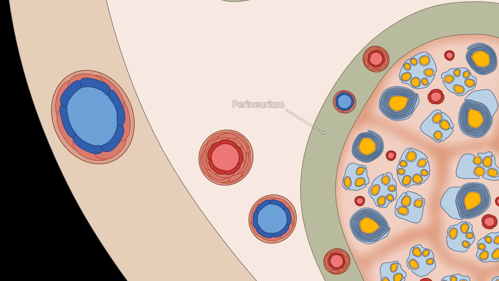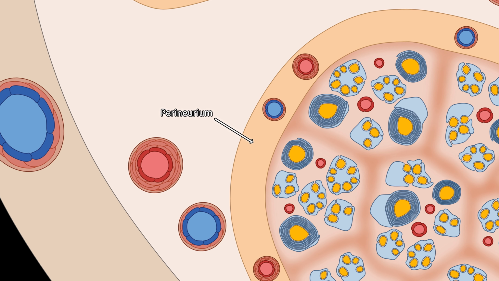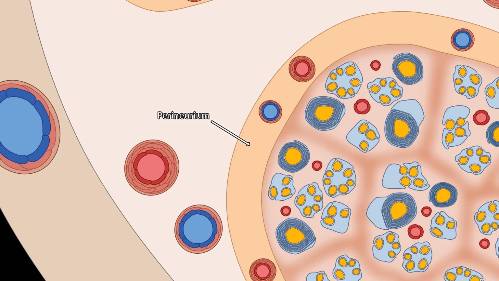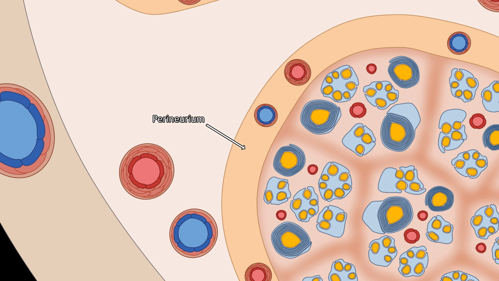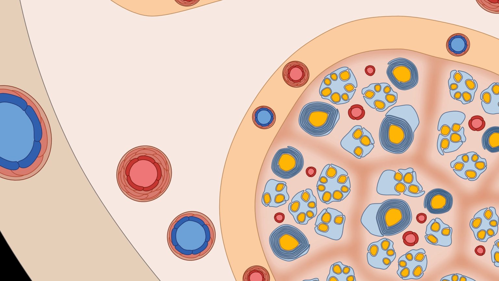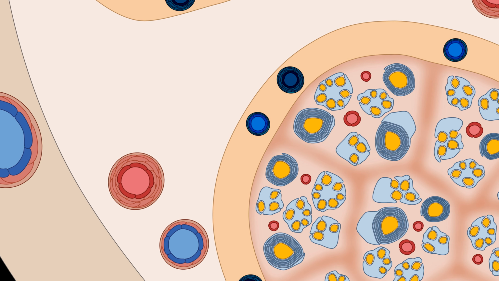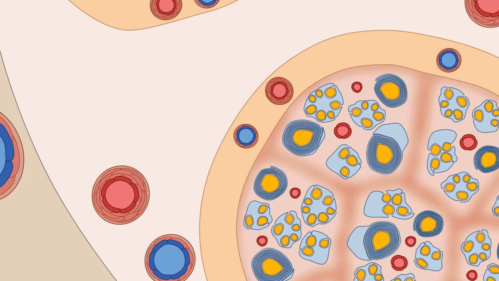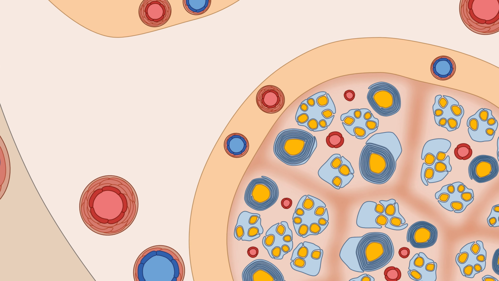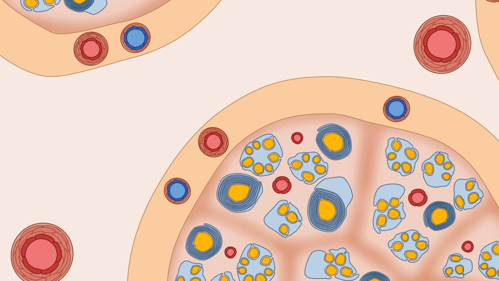Deeper in, there's the perineurium, composed of many layers of perineurial cells and extracellular matrix, a mixture of collagens, including collagen type 4, fibronectin, and laminin. The perineurium is an important diffusion barrier. As well, the supply of blood vessels, lymph, and sensory neurons continues into the perineurium. The perineurium defines the boundary between different fascicles within a nerve.